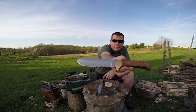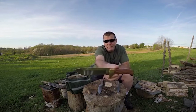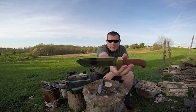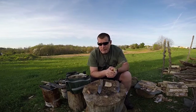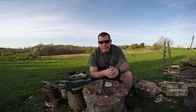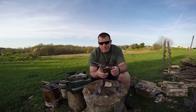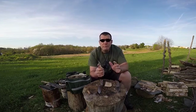All right, I found this. Where did I find this? Can't even remember the guy's name that made it. Okay, this is a hell of a knife though. It's D2 tool steel. All right, it's got that nice belly. I tell you, it reminds me of the Puma Hunter, the Puma knives Hunter, that one that's like $350 or whatever. It reminds me a lot of that knife. Walnut handles, brass bolster, brass pins. This thing is really built well.